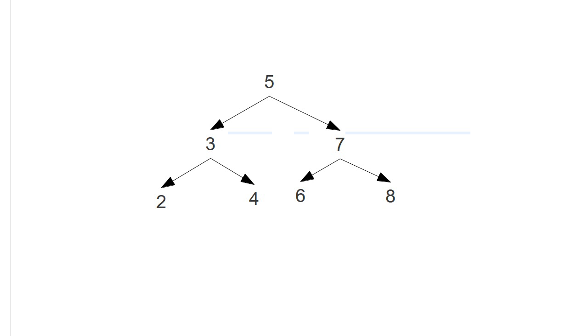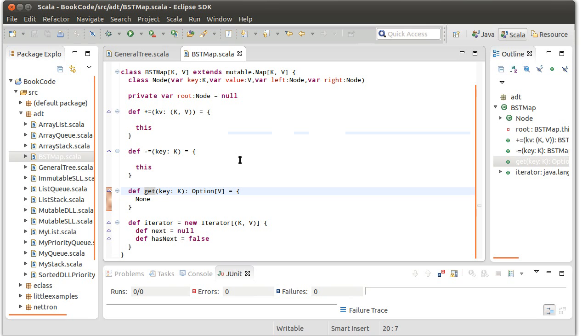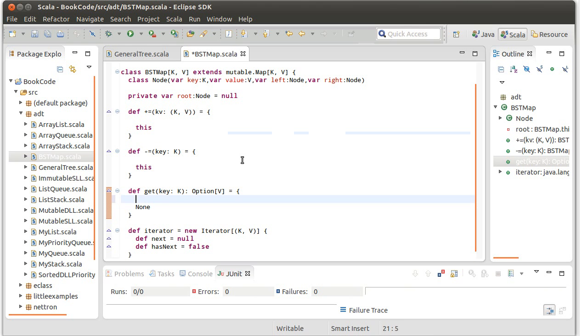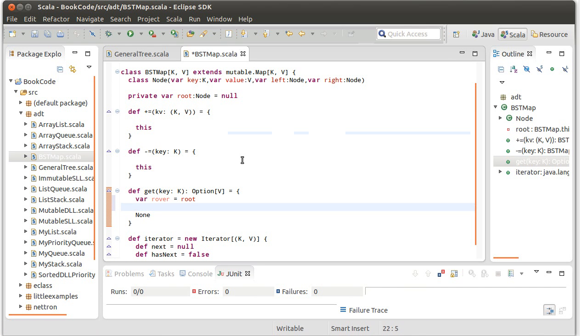Okay. So that's a nice description of what I want to do. The first thing I need to be able to say is if... I'll type this in. Technically, I actually want to say if the key matches our thing. Let's go ahead. Var rover equals root. If you've been watching the videos, you know that I like to use this variable name called rover to represent something that moves through a linked list, or in this case, BST.